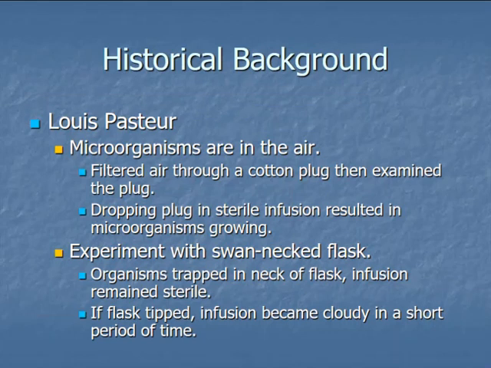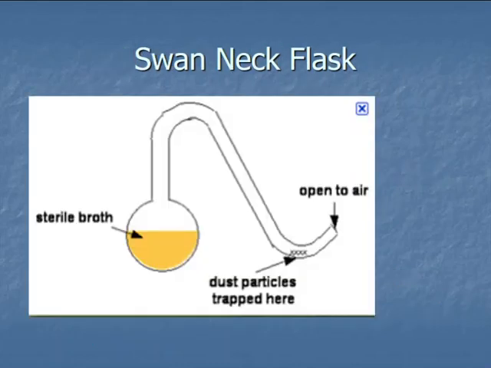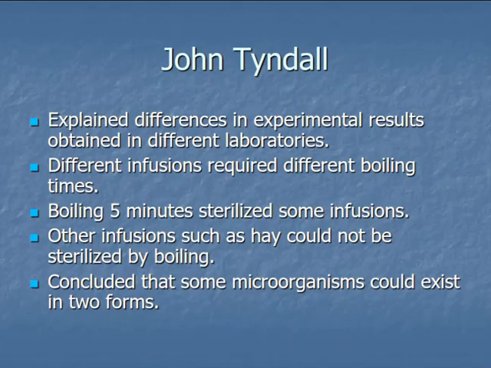So here's kind of an overview of this. Well, one of the first things he did was filtering the air through a cotton plug, and then dropping that into a sterile infusion and seeing it was growing. And then he did the swan necked flask experiment, as I just described there. And so those two things, he says, hey, I think this spontaneous generation thing is wrong. I think microorganisms are elsewhere in our environment, that they're in the air.